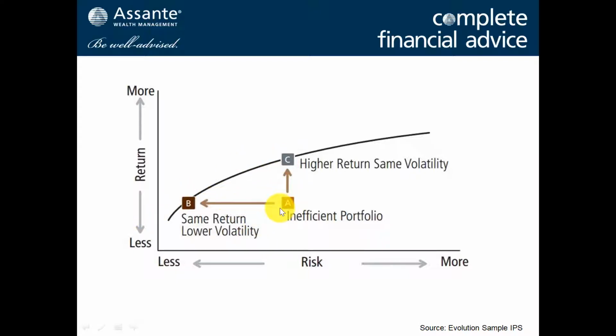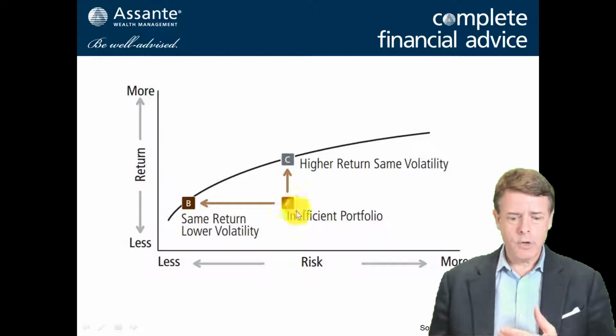Every once in a while, we'll have someone walk into our office, we'll do an analysis of the portfolio, and what we find is the portfolio doesn't land on the efficient frontier, it's someplace in the hinterland. And that's portfolio A. Portfolio A, when we model it, historically, it would give a client 3% returns, but look where it is on the risk profile. It's way more risky than portfolio B.